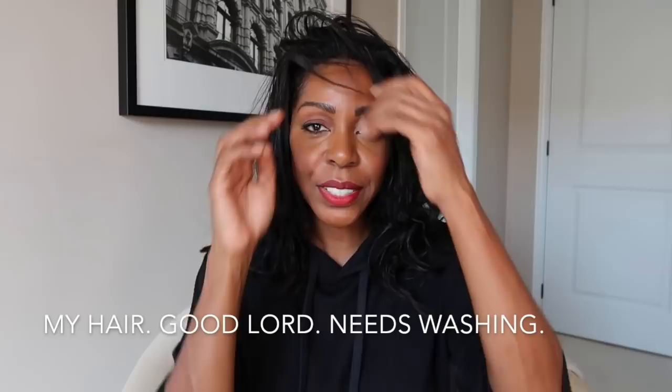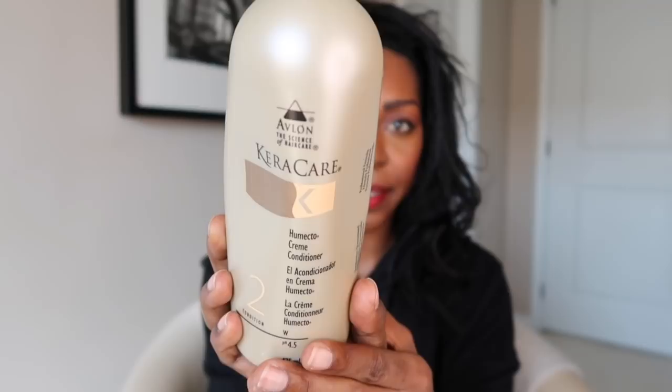So what products do I use to moisturize and seal my hair? Here are some of the products I use as a moisturizer. I'll start with the ones that aren't necessarily my favorites, but are quite good. I bought this Cara Care Humecto Cream Conditioner. I'm going to be honest — I thought it was a lousy conditioner. It didn't do well for detangling my hair and it was just too light. But I mix it with water and use it as a moisturizer and it does a really good job at that. The only thing is I find it doesn't make hair as shiny as my favorite moisture products.